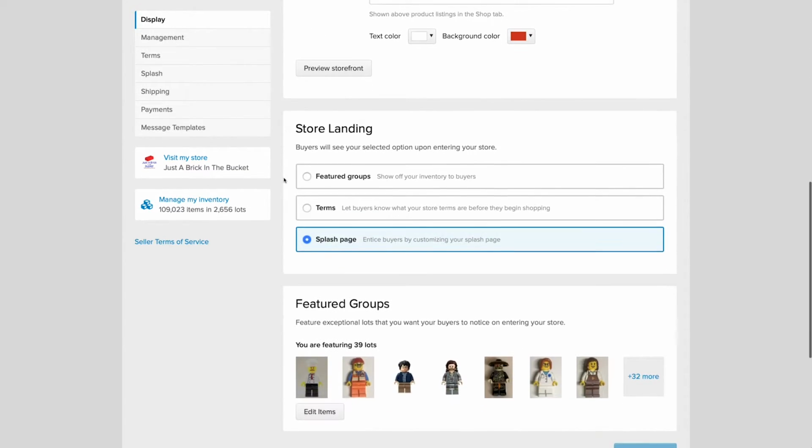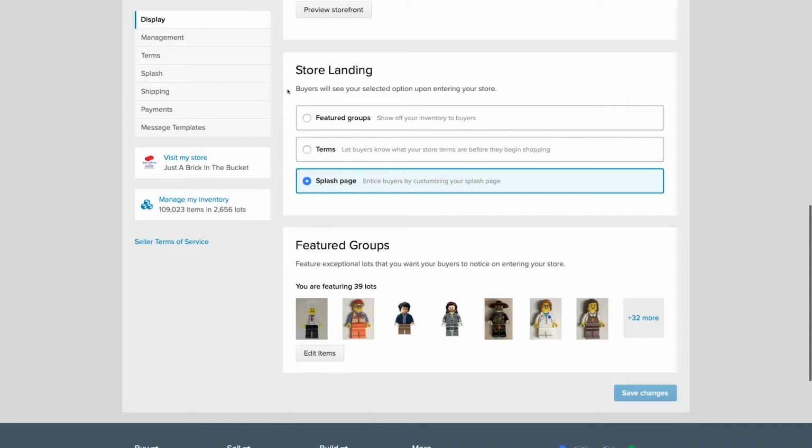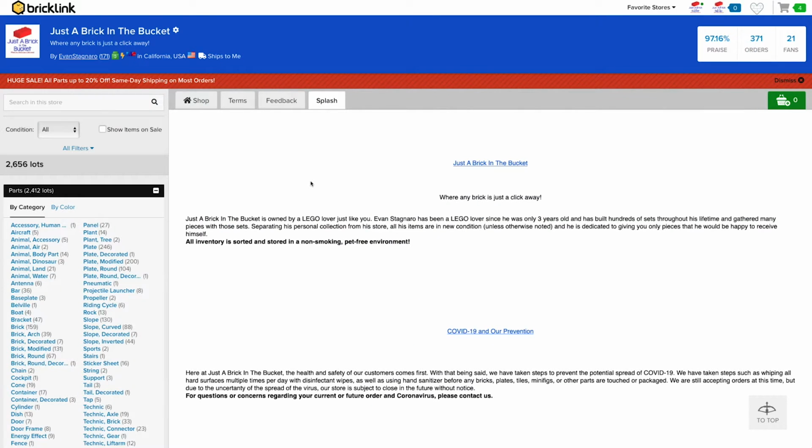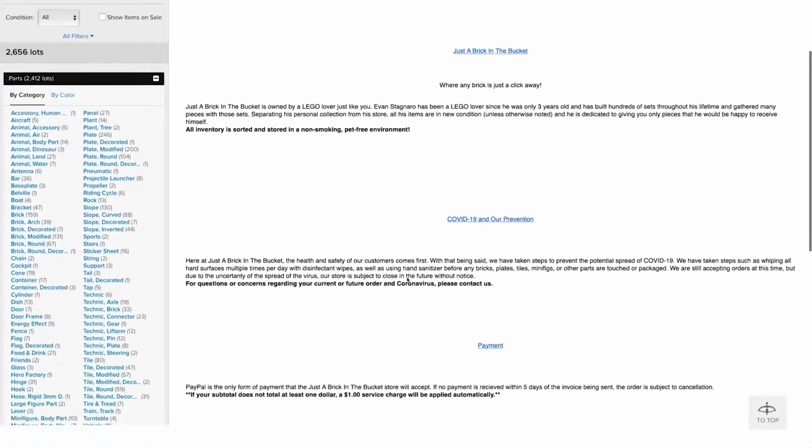The next part is where you choose what you want your buyer to see when they land on your page. So in our case, we start with the splash page, which is this page here. At the moment, it is coded in HTML and it's a little messed up, so this is supposed to be larger, this is supposed to be up next to it. It's supposed to be centered and we're supposed to have all these titles.